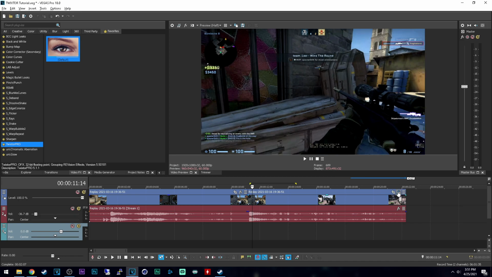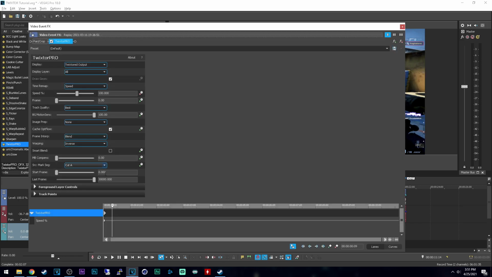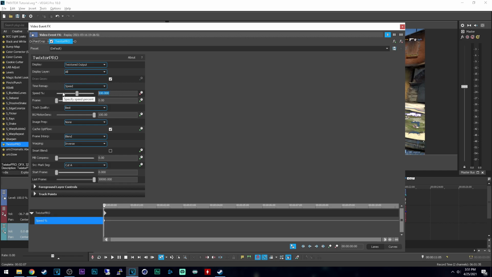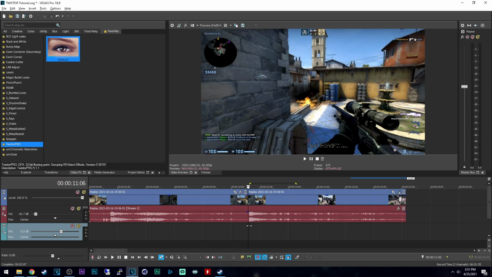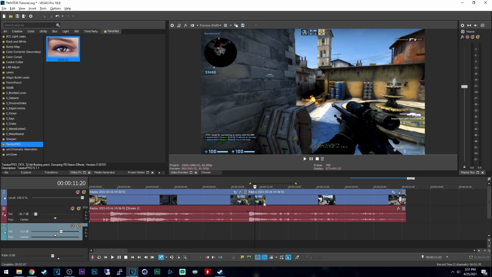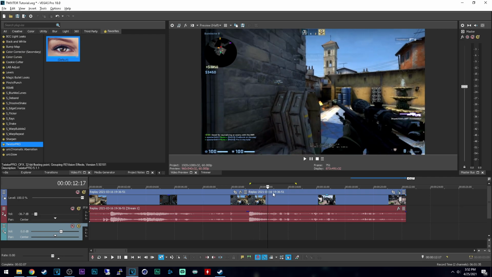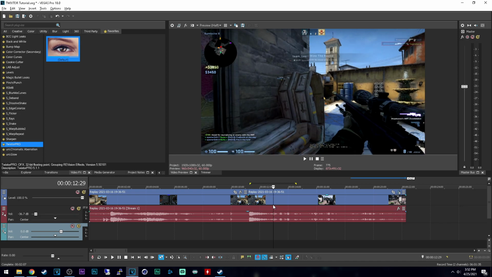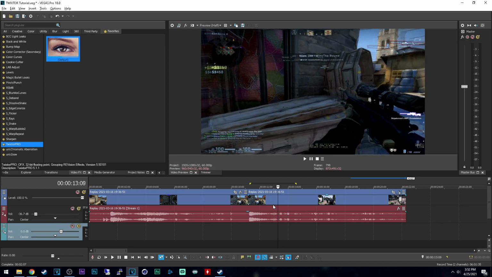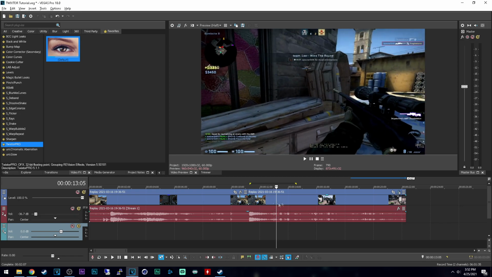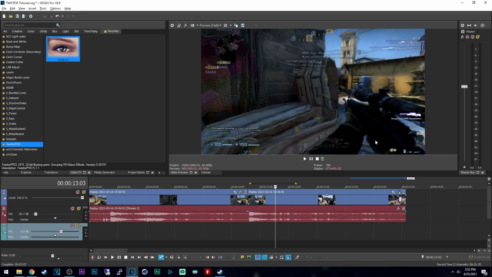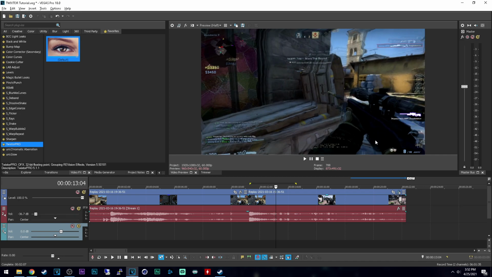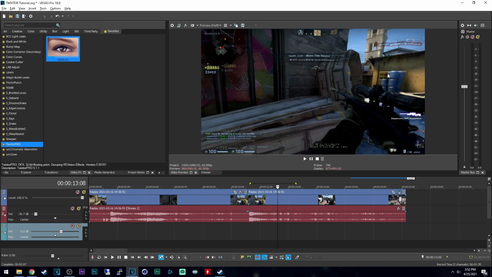You will see that if we add Twixtor here, let's say I want to set the speed to 15. So this is 15. Once I start looking to the left, everything is gonna be messed up. So this is pretty much called warping. And what happens is that the frames are trying to blend in together and it creates this effect.